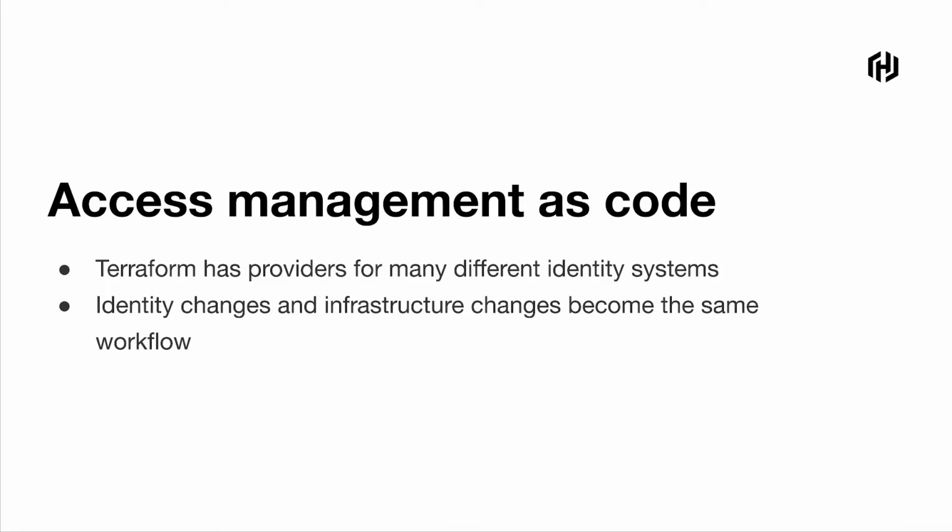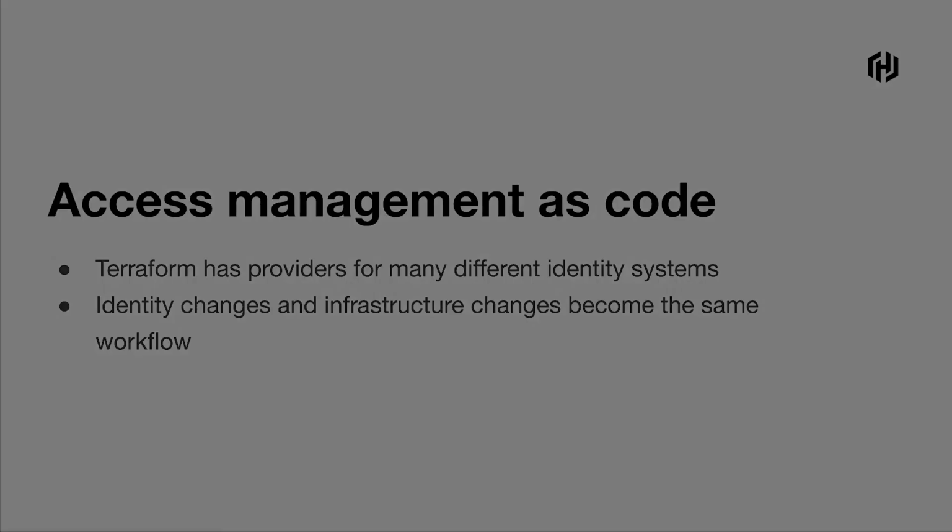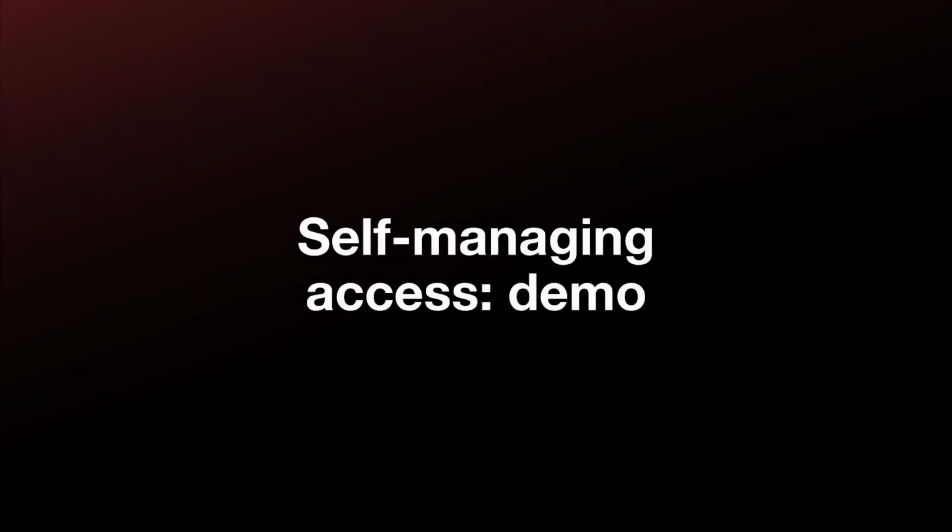Even the little bit of effort still involved in maintaining this is smaller than you hoped. Routine infrastructure and user identity changes become quick list updates and code merges instead of lengthy runbooks. And that update not only updates your infrastructure, but keeps your access profile in sync with it. Let's take a look at this in action.